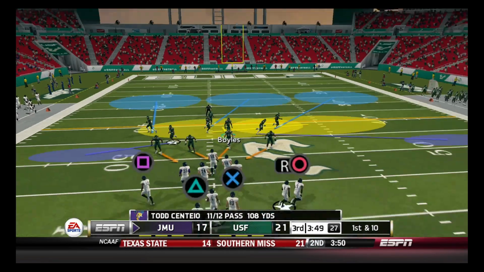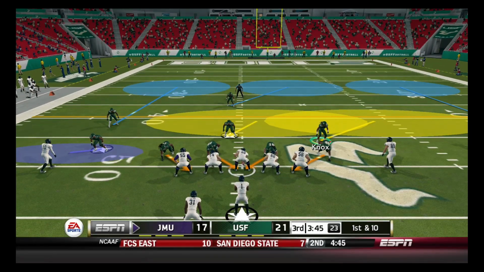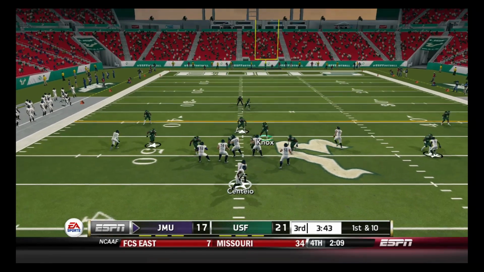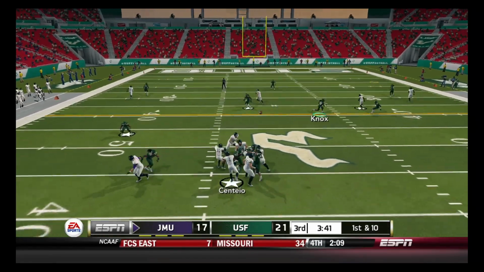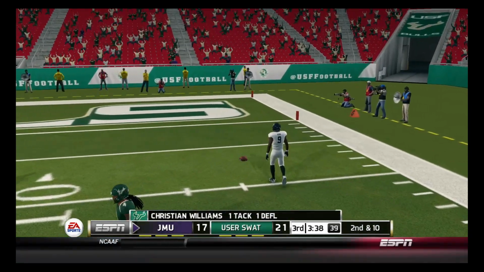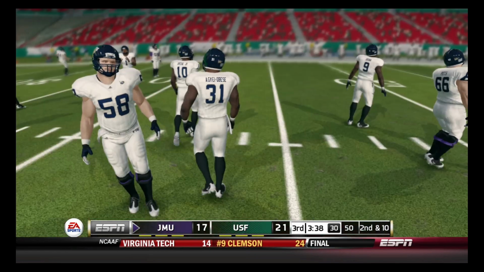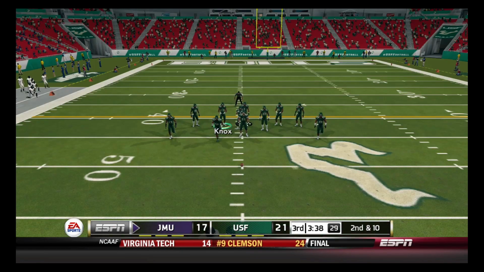Todd is performing a master class at QB right now. He has a rushing touchdown, as well as 100 yards and only 1 incompletion. Oh, I switched on. What was I doing? Williams actually still does animate finally. I gotta let the computer do that. I'm telling you, it works better every time.